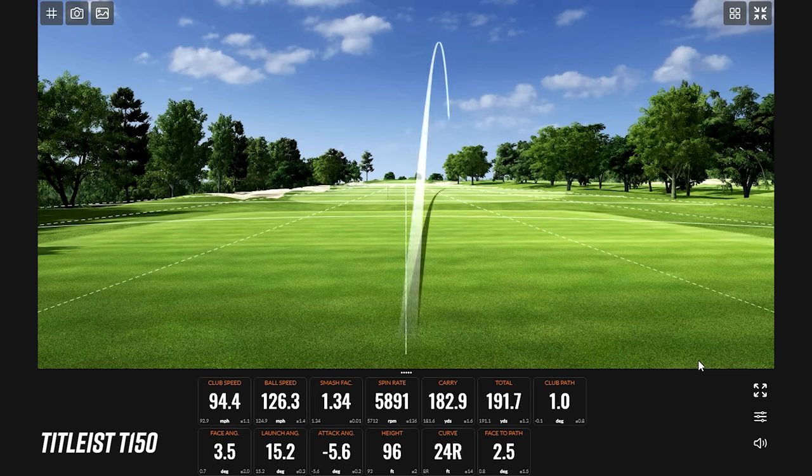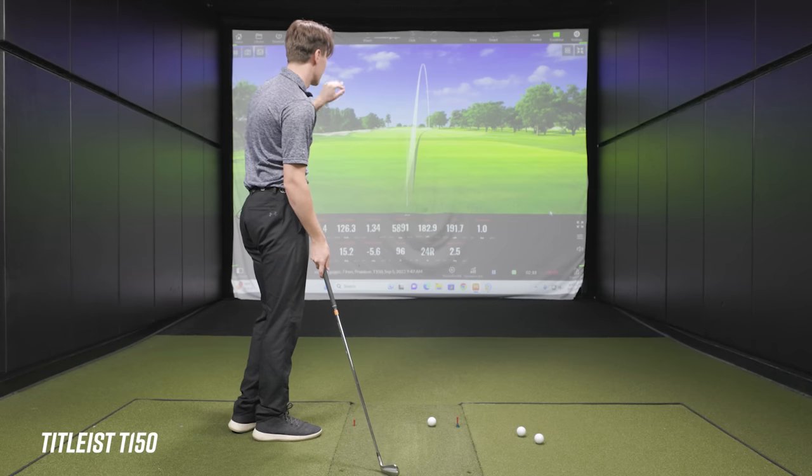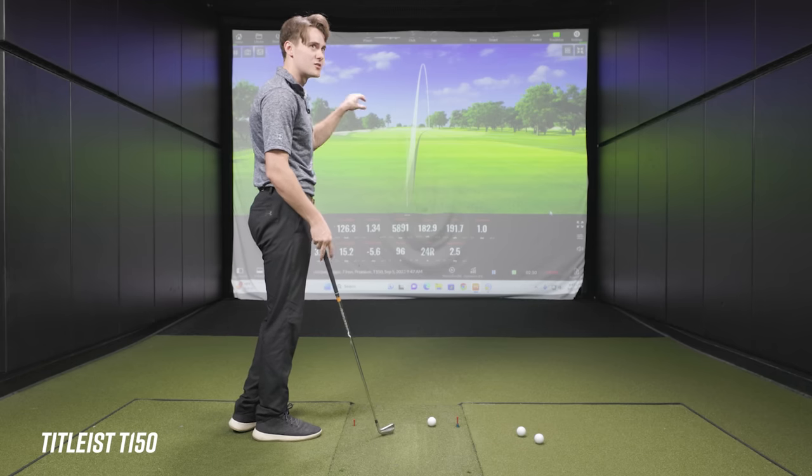Interesting, a little bit out to the right. Yep, but the face opened up. I will say, I think your ball speed and spin numbers have been pretty consistent throughout so far. Especially when you square it up and maybe get it starting left, those numbers can tend to jump a little bit. Believe me, I've had those issues before.